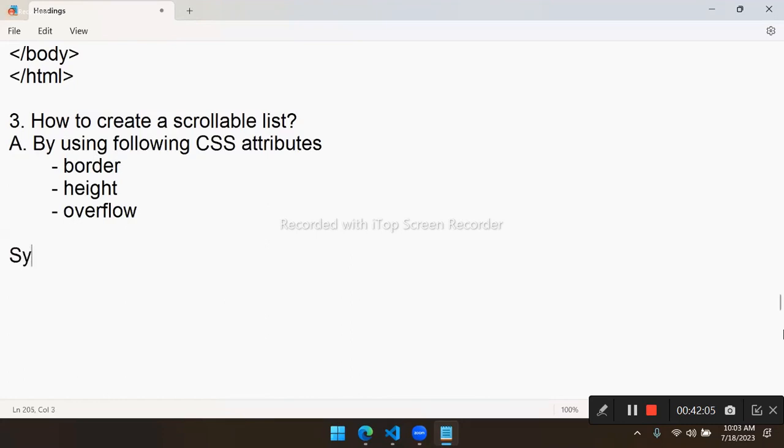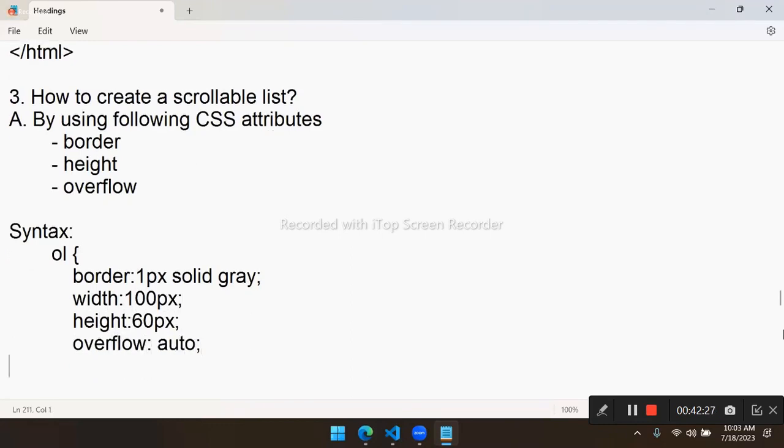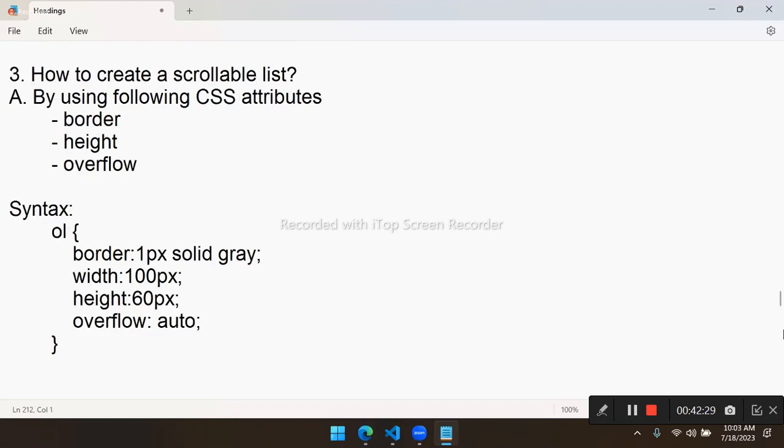Syntactically, wherever the ordered list is present, border as 1 pixel solid gray, width as 100 pixels, height as 60 pixels, and one simple overflow as what? Auto. That is enough. This will create a scrollable list.